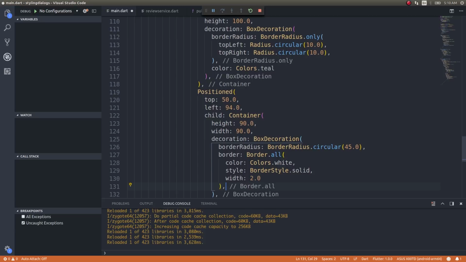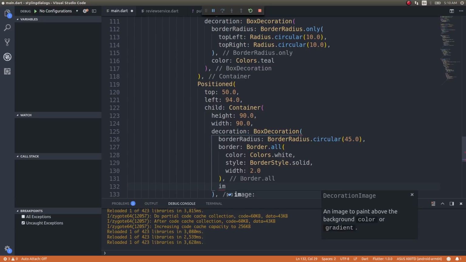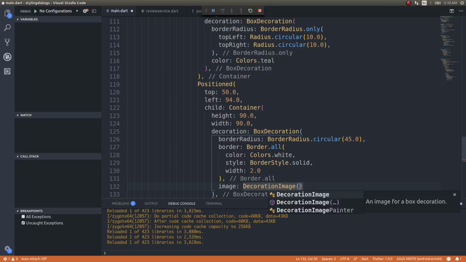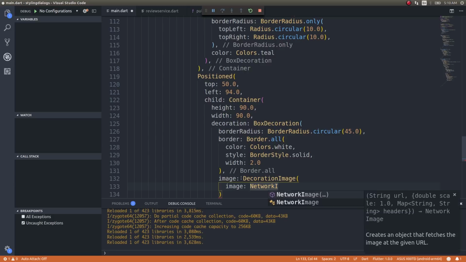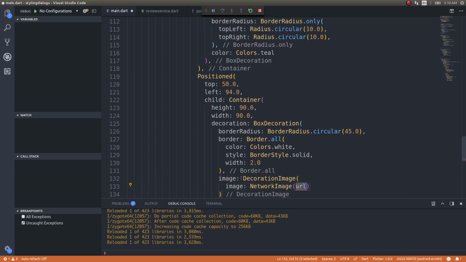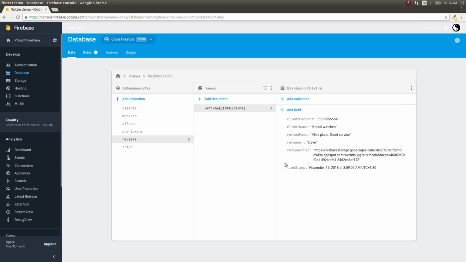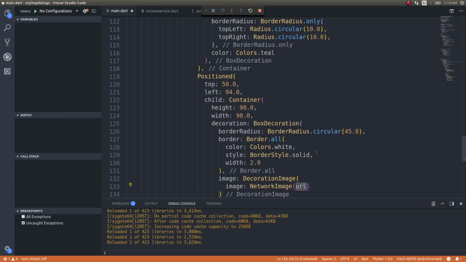And we need the image, obviously. DecorationImage, NetworkImage. For the URL I'll simply make use of this URL, reviewer pick, right?